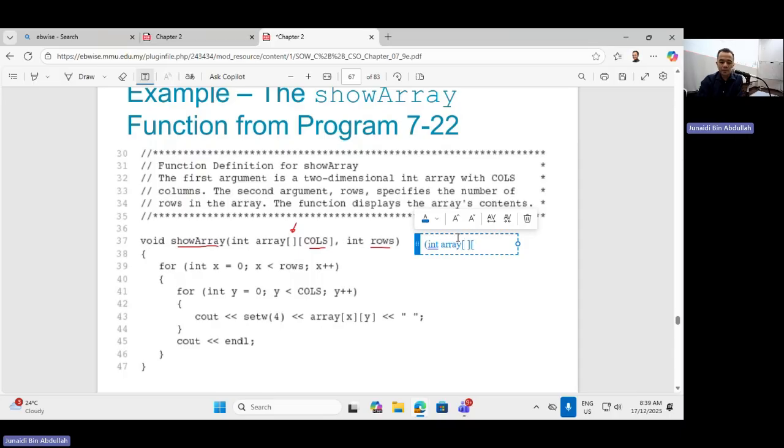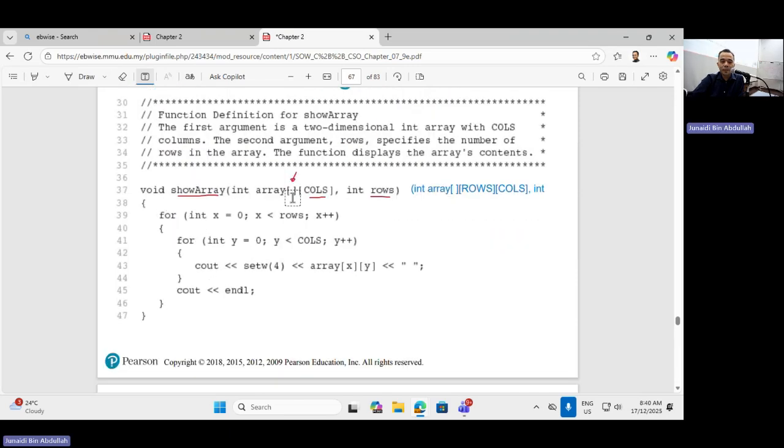And this will be your maybe rows. And you are going to have columns, something like this. And then you are going to have another parameter just for the depth. Yeah, this is for 3D. And if let's say you have 4D, 10D, so on and so forth, you're going to have a long sequence of square brackets. Okay, so this is just the for loop because this is 2D, so you have the outer loop and also the inner loop.